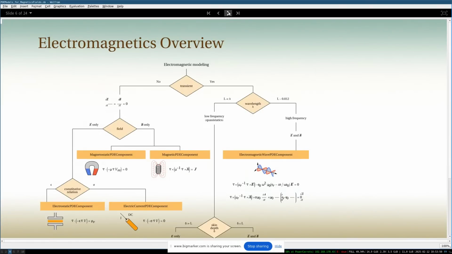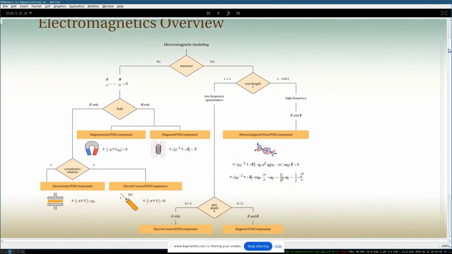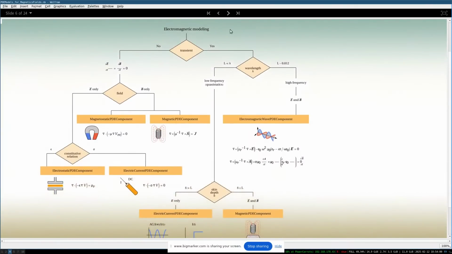But here we have a small overview chart that allows you to decide what type of equation you should be using. If we're looking at electromagnetic modeling, the first thing to ask is, is this a transient, a time-dependent problem or not? And if it's not, we know that the time derivative of the E and the B field are 0. Then we can decide, do we only look at the electric field or only at the magnetic field?